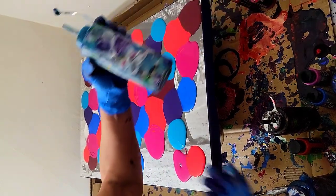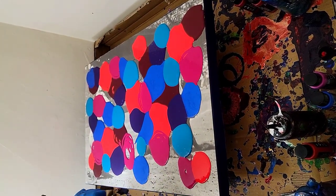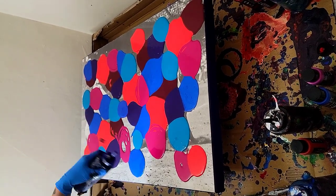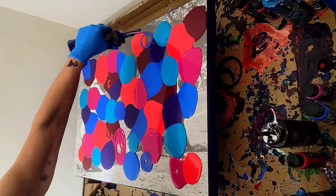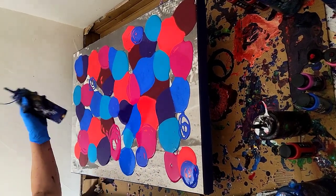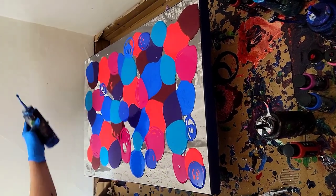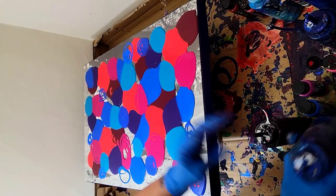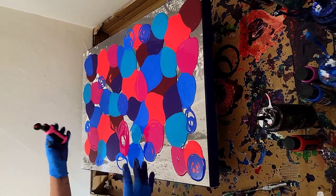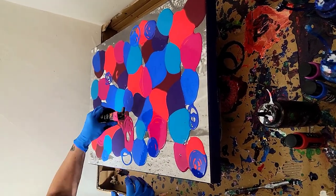And each of these paints, by the way, this is a 12-ounce, like a ketchup bottle that you'd have at a picnic. Each one of these contains a medium that I make up of Floetrol, and Liquitex high gloss varnish. That's a little close to that one, so let's not put the same colors together if possible. I like the metallic in there, but I don't want to get too much of this because they are very similar, just not metallic. Okay, and I have some ultramarine. Then I use a thing called GAC 800, and that helps create cells. So I use those three, and then I mix them with one part paint to three parts of that medium combined.